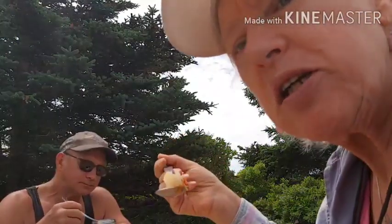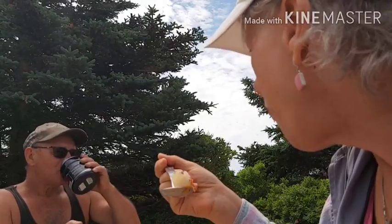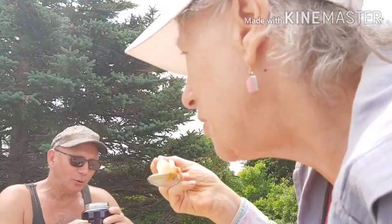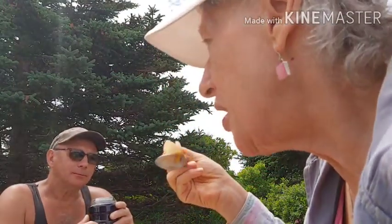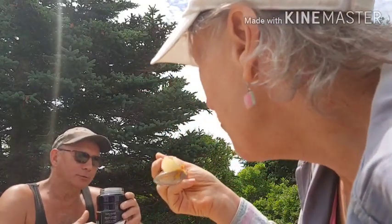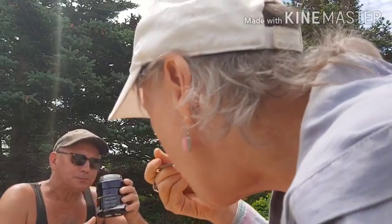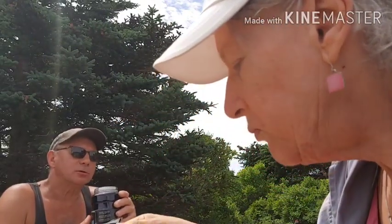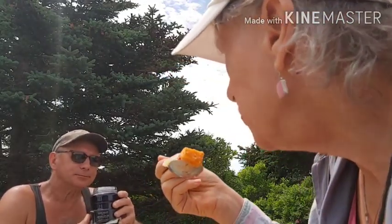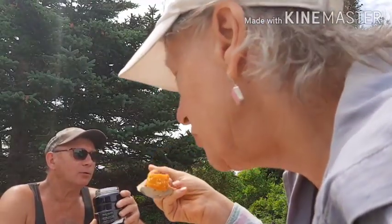Tastes even better on a picnic. How long did you put that in? 5 minutes. Man, it's some hot. Well, I was scared that it would not be hot. At least it can cool off, but if it's not hot enough, you can't heat it. A couple times at work, at 10 o'clock, I wanted to have some, I had to put some cold water into it. We got cold water, but that's way over there, a quarter mile.